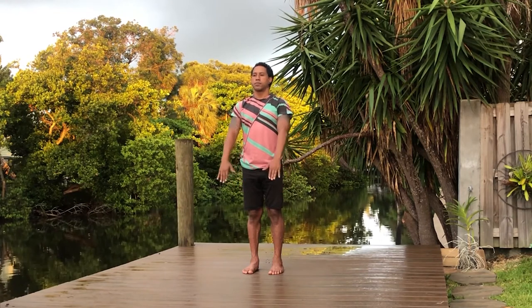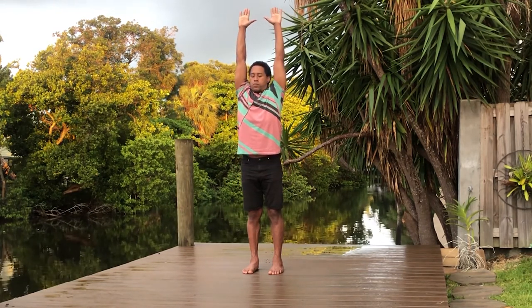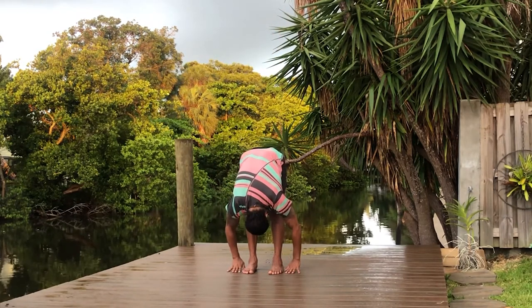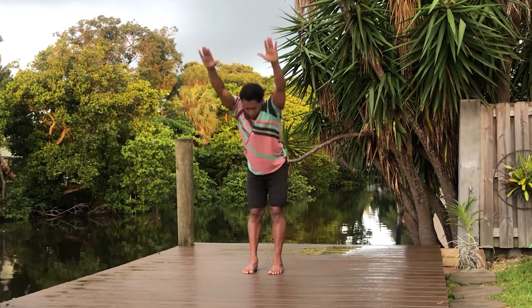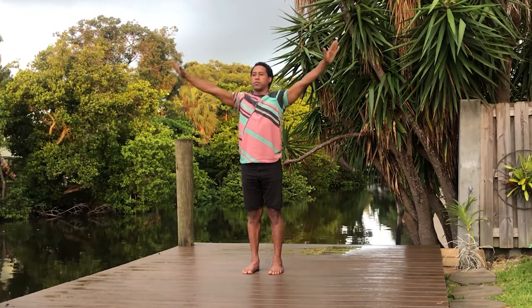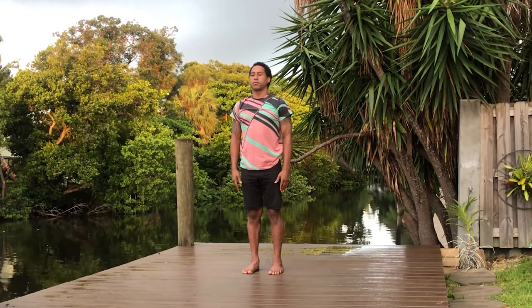One more round like that. Inhale. And exhale, hang forward. Inhale, reaching the fingers all the way up. And exhale, your hands back down by your sides. Take a breath here.